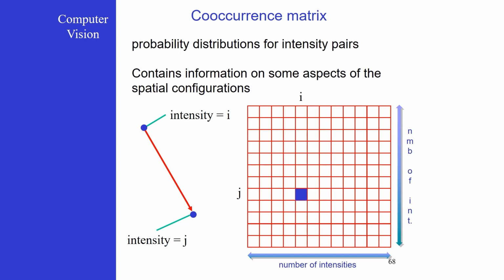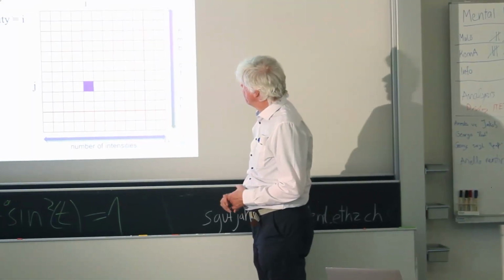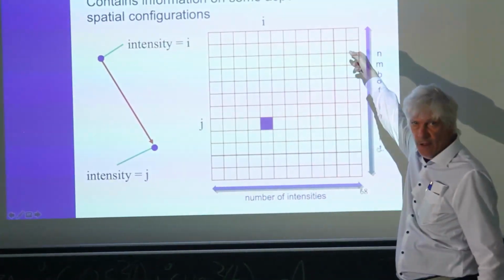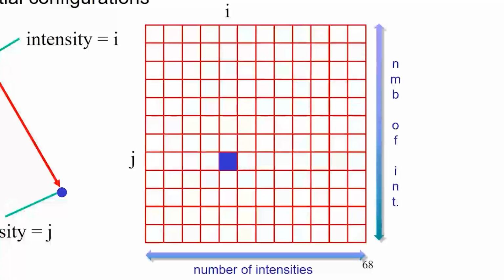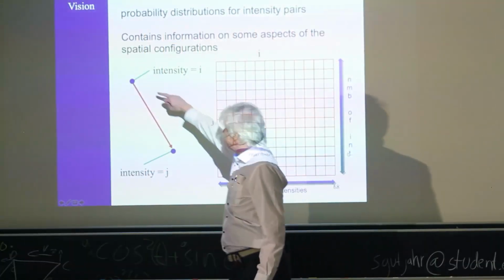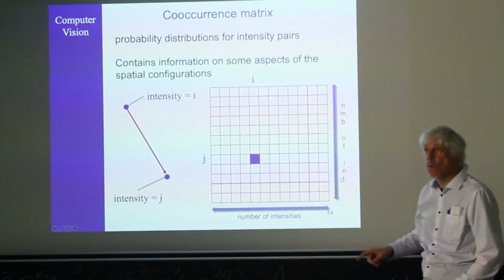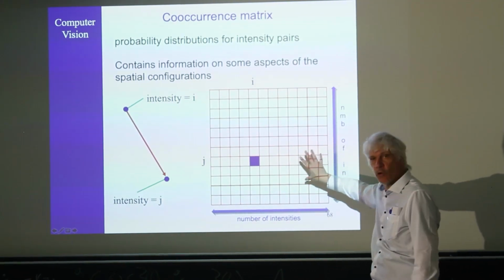So again, it's a distribution concerned with intensities, but about the pair of intensities rather than intensities in single pixels. By the way, the resulting co-occurrence matrix has dimensions number of intensities times number of intensities. And it has a little bit of spatial information because we now added the constraint that this pixel pair had to be at this relative position. So if you choose another vector, another relative position, we get a different co-occurrence matrix.